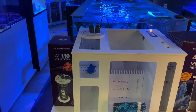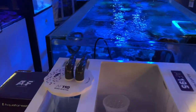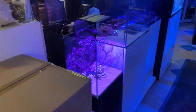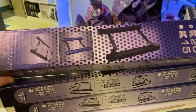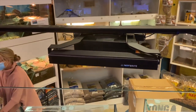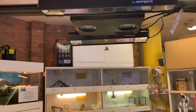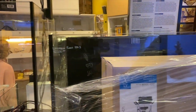Coming around the corner we can check out something new — this is the Aquaforest sump. These things are PVC, or PVC and acrylic, super strong, they look really commercial and professional. I love the markings on the sides showing water heights. Speaking of new products, I also stumbled across Reef Brights here — they've been overseas for a while but have just made their way to the Australian market. You can actually see a Reef Bright kit set up over an AI light, and what a neat looking system they make — those wings that bring out really nice coverage.